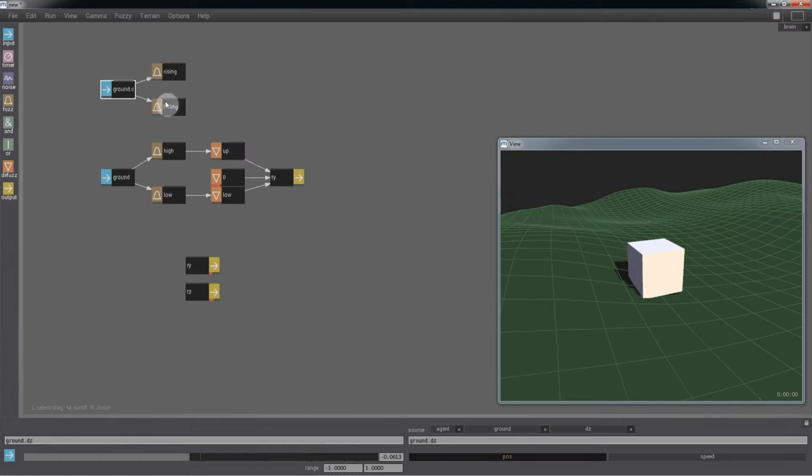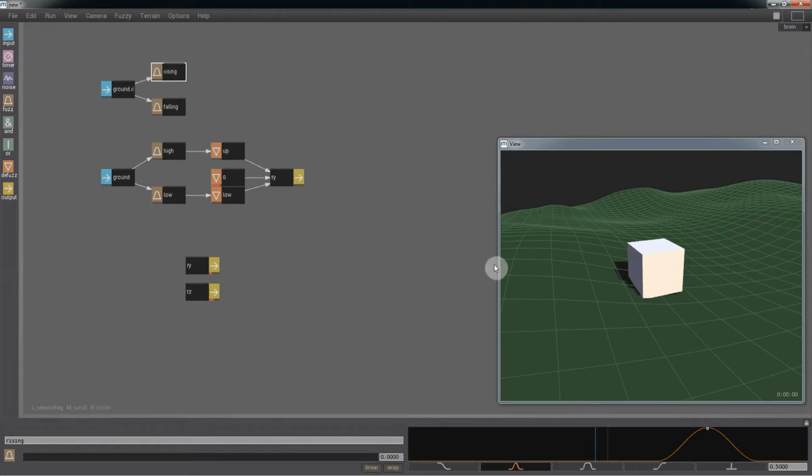Selecting the rising fuzz node, go down to the graph and change it to an S-curve with the starting value at 0 and the end value at 1, making it a linear curve. And with the falling node, set it to a Z-curve with the starting point at -1 and end point at 0.